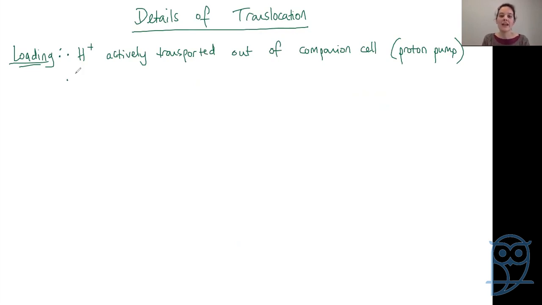So hydrogen ions have to get back into the cell via another protein, and this one is called a co-transporter protein. Nice to remember that, because if you co-transport something, you're going to transport it together. So hydrogen ions return via co-transporter protein. Okay, so what comes with that hydrogen ion? A sucrose. So the hydrogen ion who wants to get back in can only get back in when he's with a sucrose.